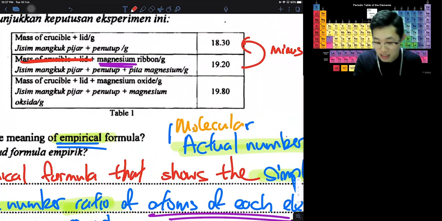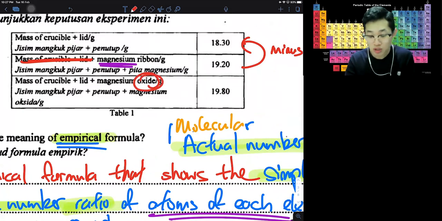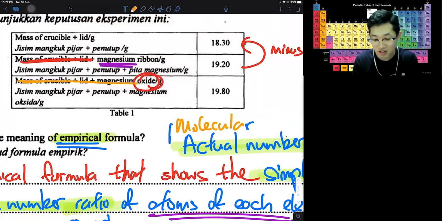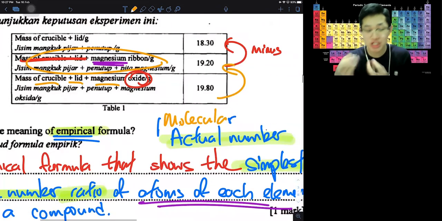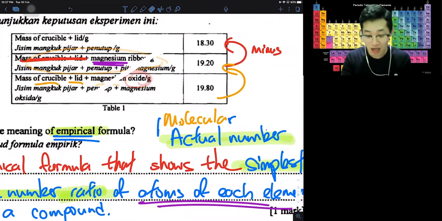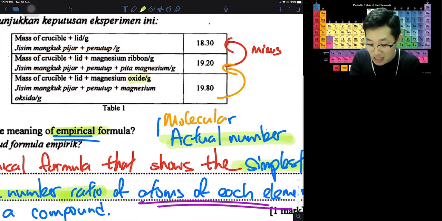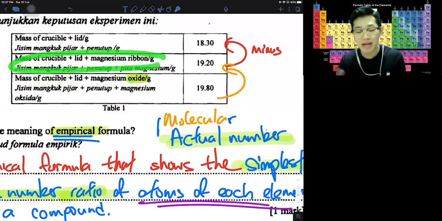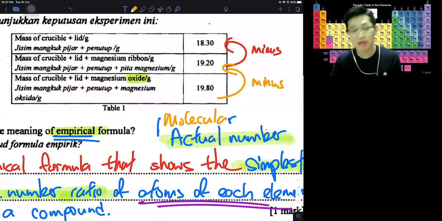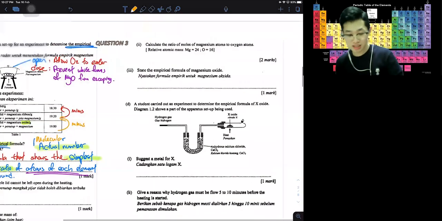When they want oxide, when they want oxygen, what do you do? You want to get rid of everything in front, correct? So the everything in front here, crucible, lead, and magnesium is where? This one. So just minus. So you can highlight which substance you want. Okay, you can highlight the substance you want, and then you see, what is the part I do want? Oh, this three part I do want. Which one here? Sure, they will be in the table one. So you see, this one, then you minus. So I skip the calculation. It's very easy. I skip it.